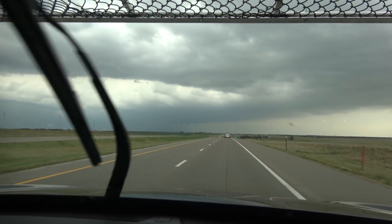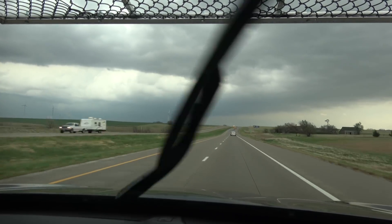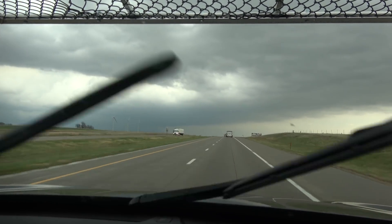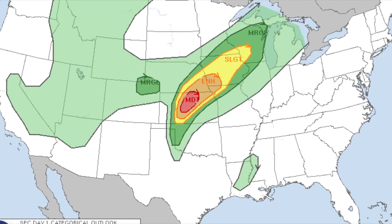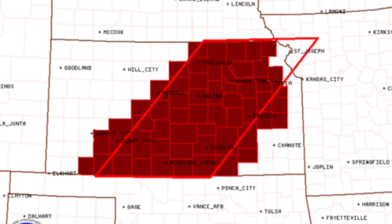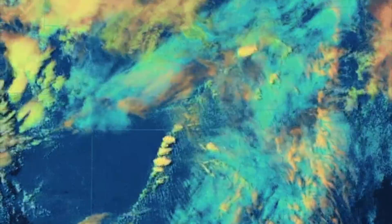As a storm chaser, when you hear this noise, you know it's going to be a good day. 17 tornadoes pummeled portions of Nebraska and Kansas, along with hail the size of baseballs to softballs and damaging winds approaching 90 miles per hour. Days in advance, the Storm Prediction Center had a moderate risk over Kansas. By 2 p.m., a tornado watch was issued for large hail, damaging winds, and tornadoes — and then the storms rapidly exploded.